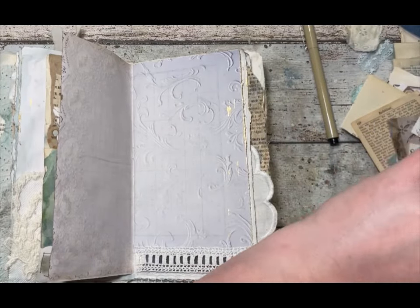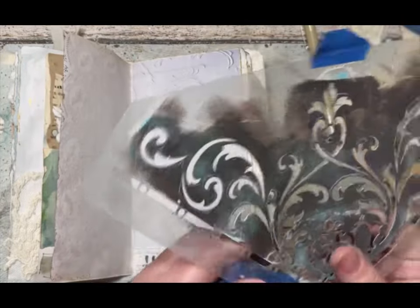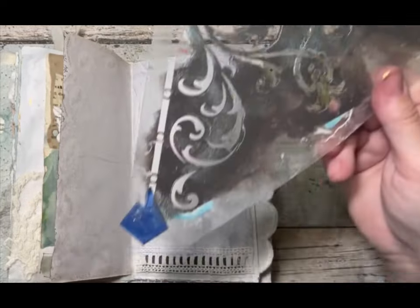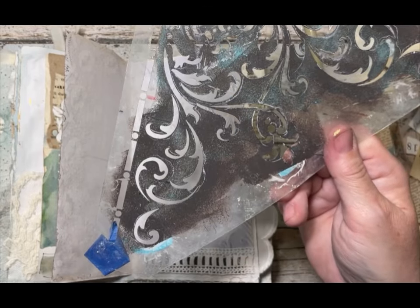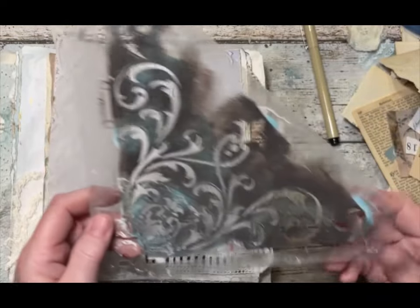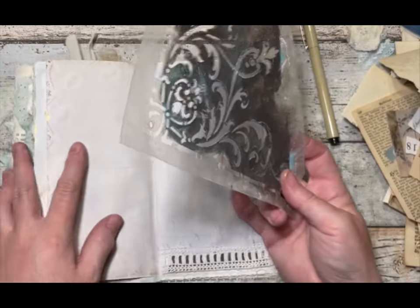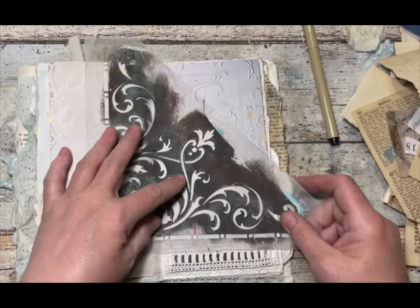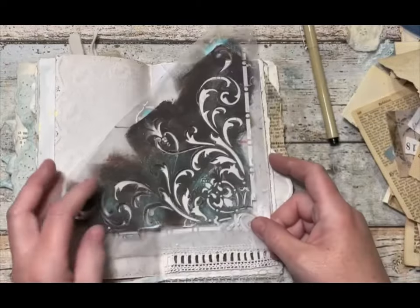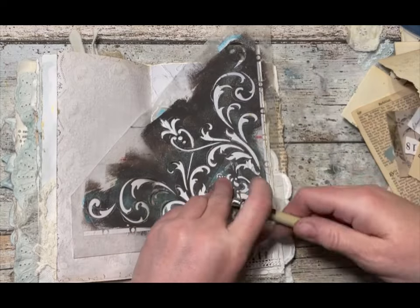I have taken this old stencil. Really old and really nice. We have used this so much. This is since I made furniture or renovated furniture, and this was one of my favorite stencils to use and still is. So I'm thinking that this pattern on the paper is something I want to try to use.